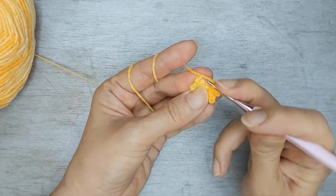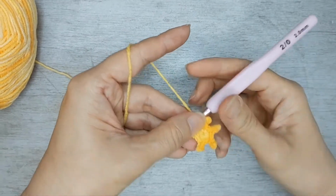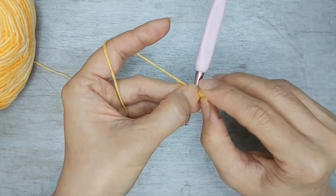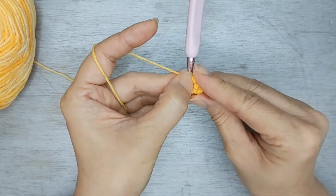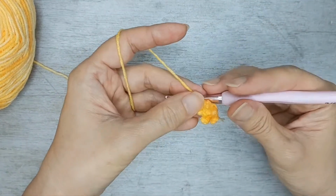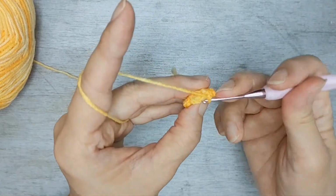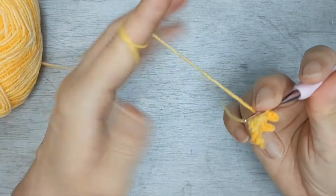This is the 5th petal. Since we did it on the front loop, it's going to fold inwards like this. This is just some random flower. I do not have a name for this flower. Now we did the front loop.